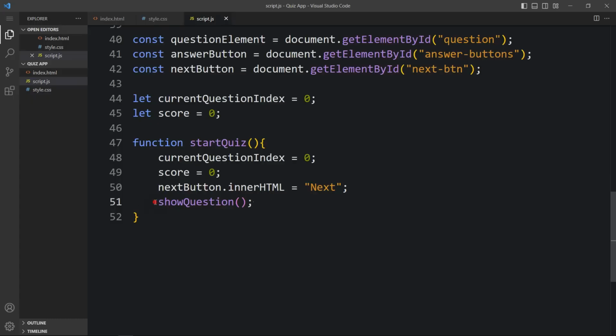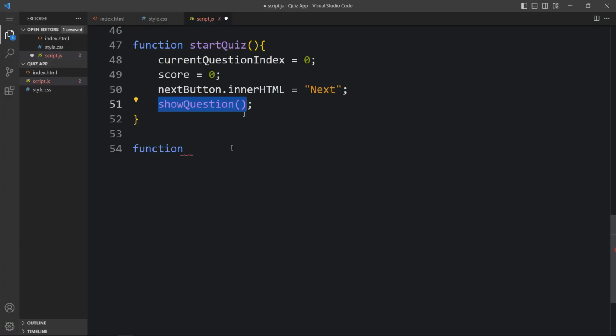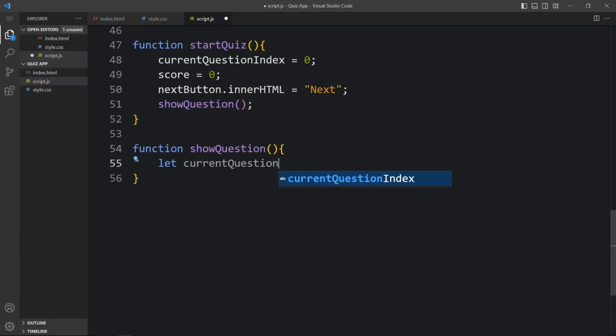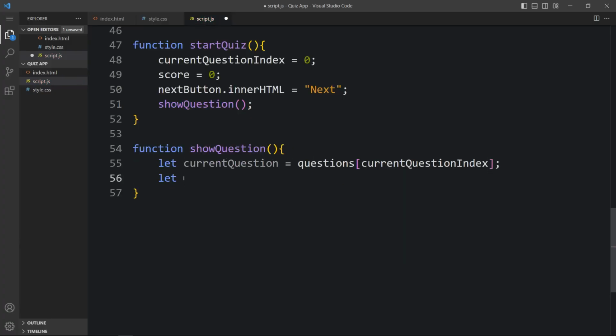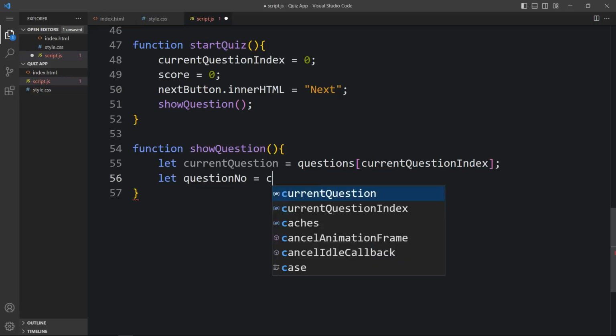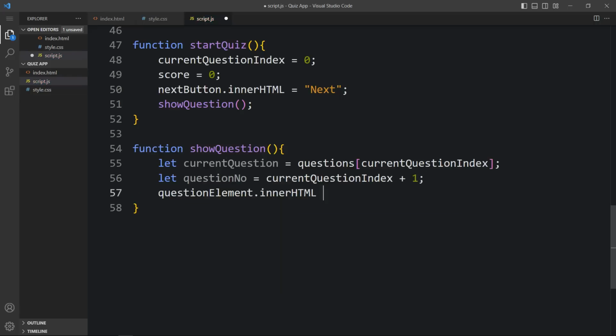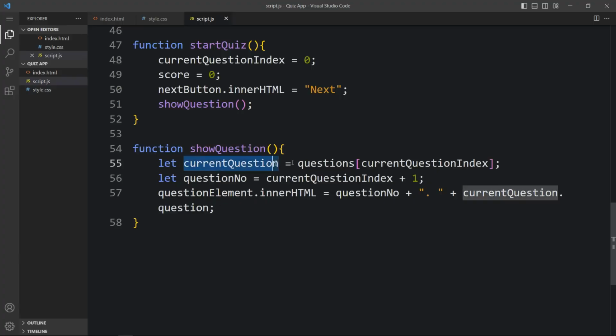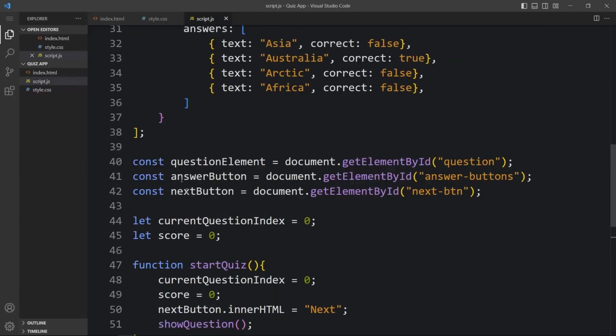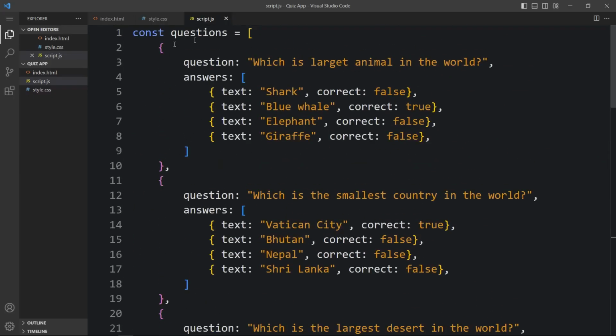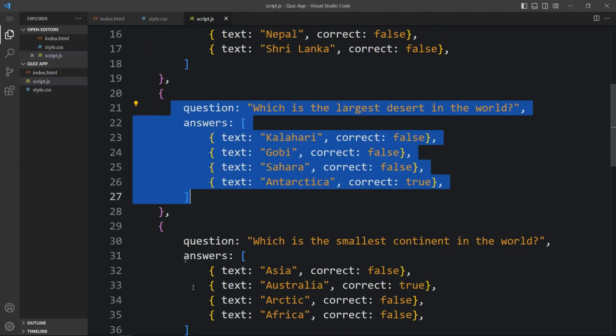Now we will create this function. Here in this show function, I have added let current question is equal to questions dot current index. So if you see this list of questions, here we have the first set of question and answer, then second, then third and fourth.